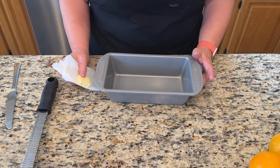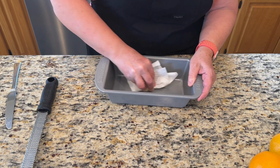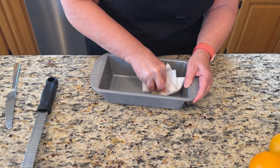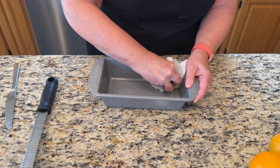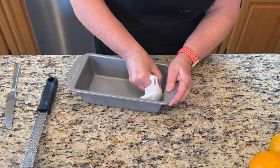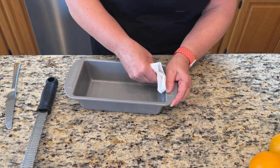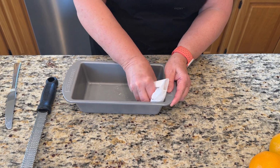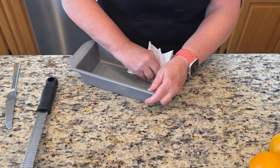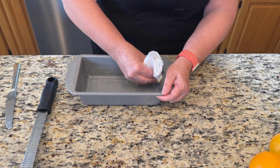To get started, I've preheated my oven to 350 degrees. And now I am buttering an 8 by 4 inch loaf pan. Now this is actually an 8.5 by 4.5 inch loaf pan. You could probably also use a 9 by 5, but the height of the cake and the baking time would probably be less.